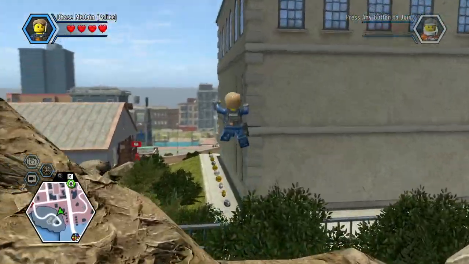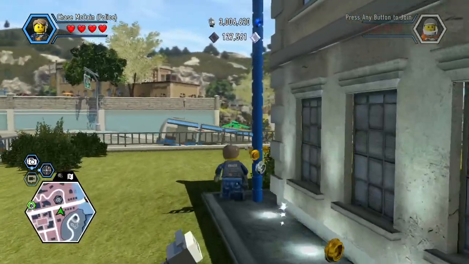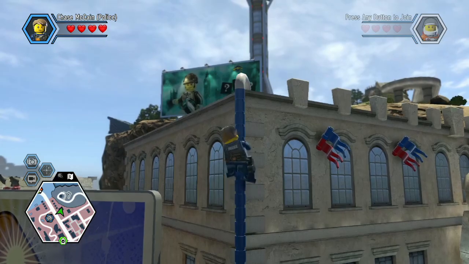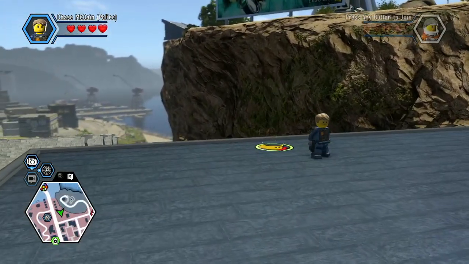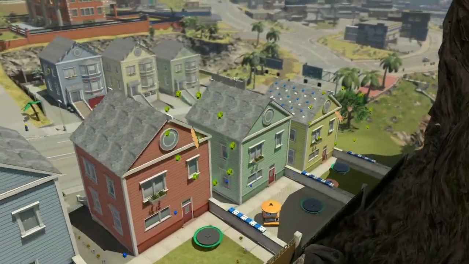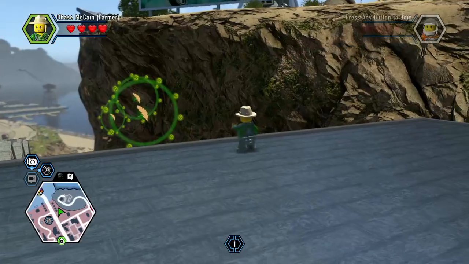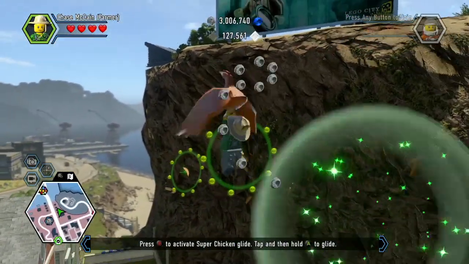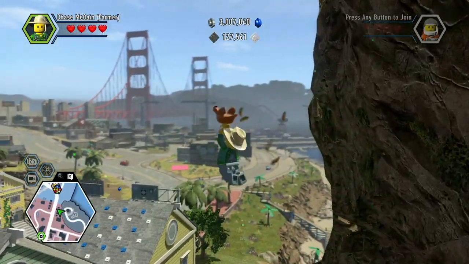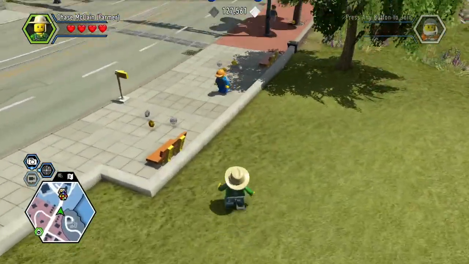And it's a super chicken glide on top of this house. Ah, this isn't really our house, is it? This is the library. That has a suspicious blue pole. What the heck is up here? Nothing other than the super chicken glide. Got it. Oh, we've already done this. Yeah, we've already done this. Well, I'll do it, but we've already done this. Goodbye.